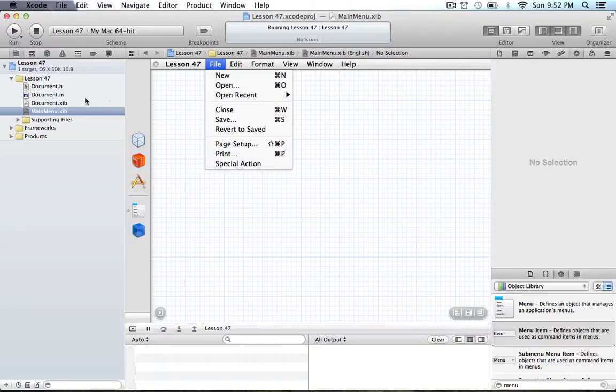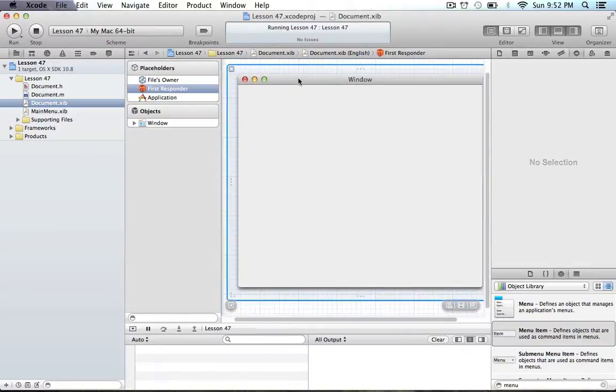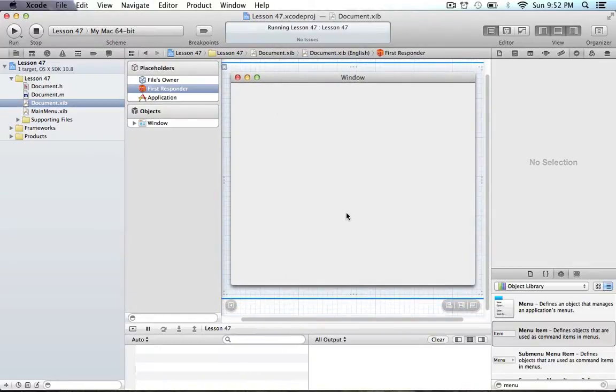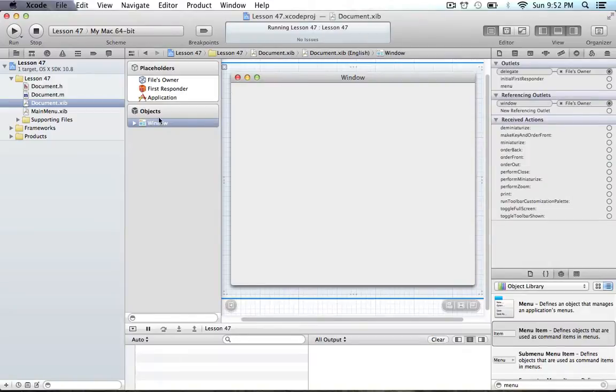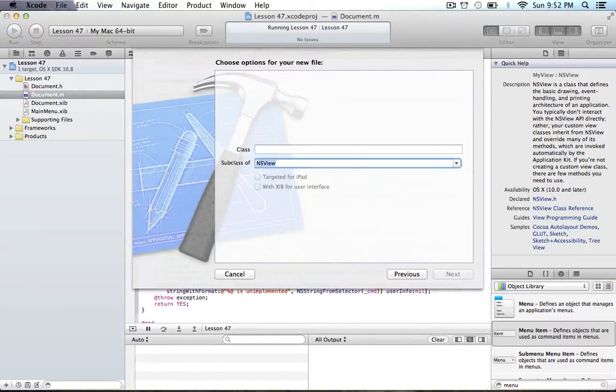So that's great. Now that we have that, we can try to implement our own little example of this in action. Let's say I really want to build some fancy application here, and I'm going to make a subclass of NSView.